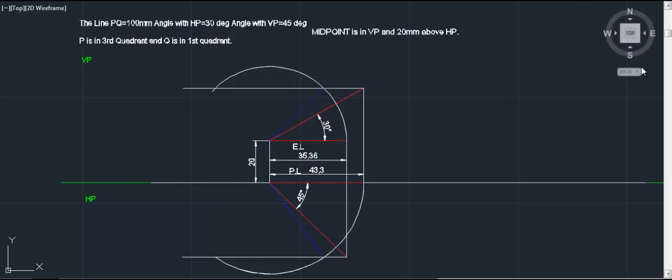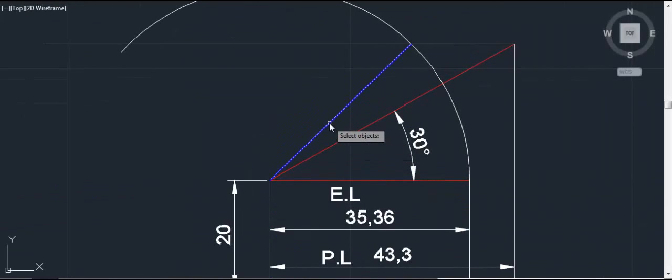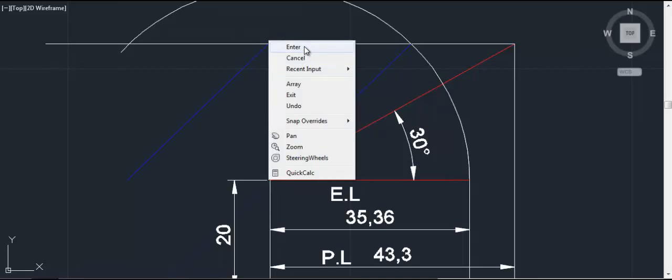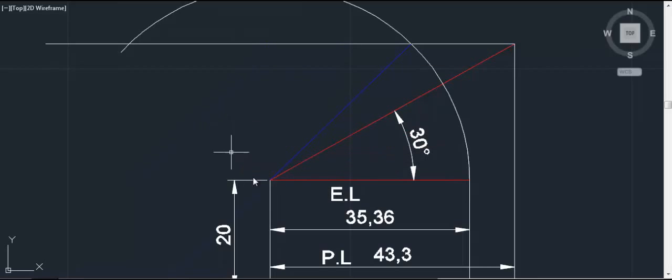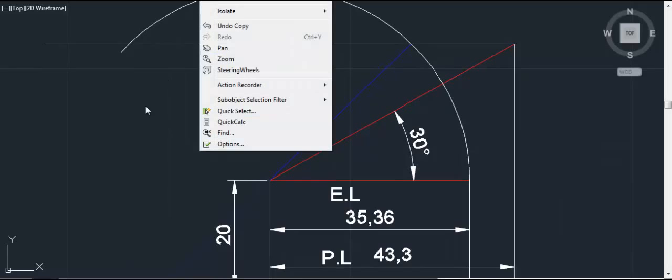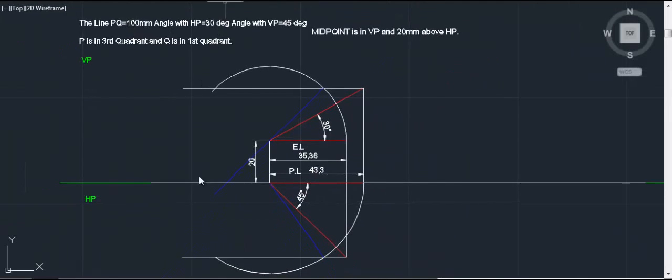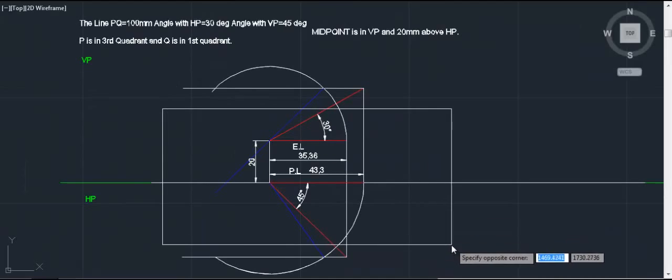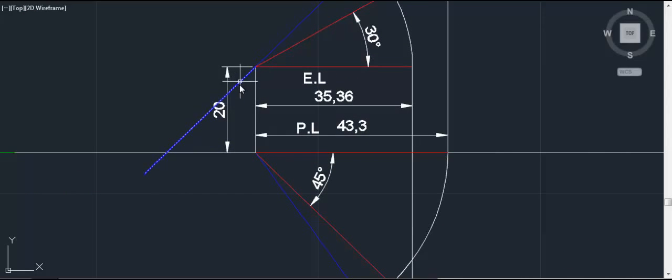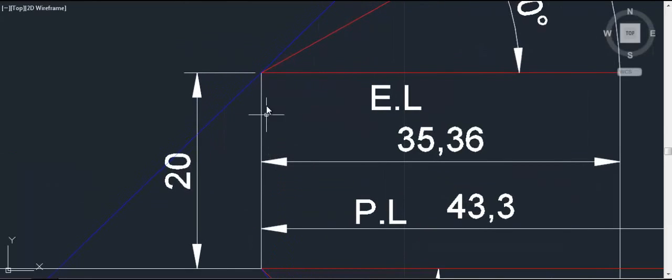So it's simple guys, it's very obvious. I'll just click on the copy command. I'll zoom it a little bit so that you could get a clear idea. Just select this line, I will select this as my base point, and just move this line, that is copy, right here. I'll zoom it back so that you can see the line. Yes guys, this is the line in blue color that I have extended. I'll zoom it a little bit so that you can get a clear idea about the fundamental. Yes, this is the point and this is the extended line.